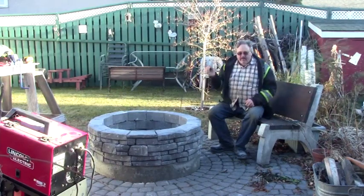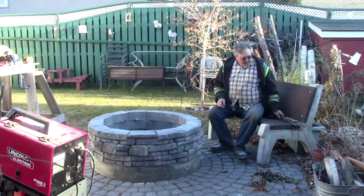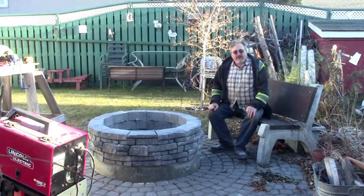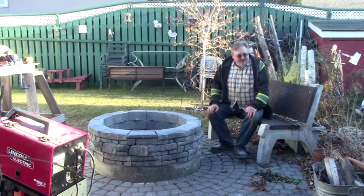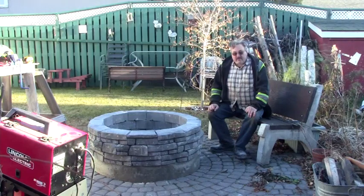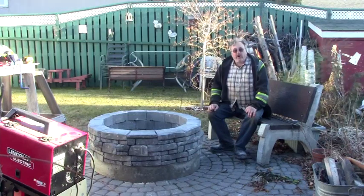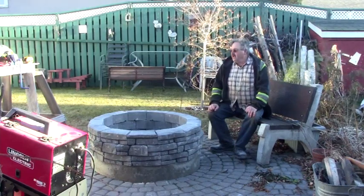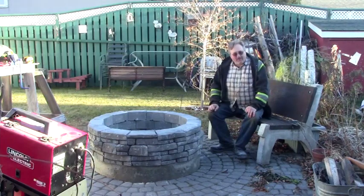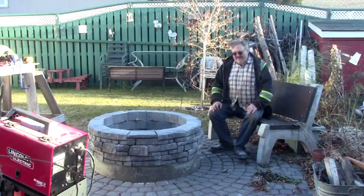So we picked up some metal, got some metalworking tools, a welder, and we're trying to figure out how to use this stuff. Now, I have to confess I've never welded before, so this is going to be a bit of a learning curve for me. And those of you who are experienced with welding are probably going to have a good time. So let's get started.